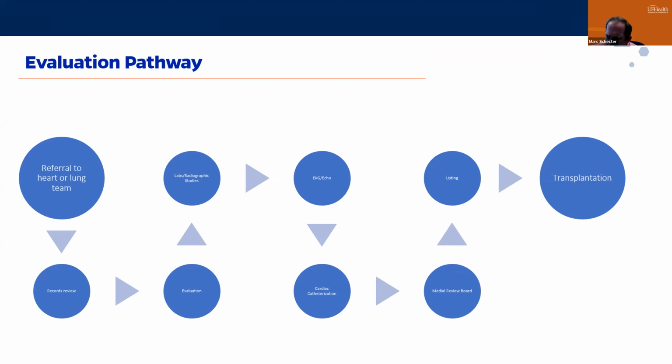We obviously go through the evaluation, we get our labs, we do our echoes, EKGs, and cardiac caths. And from the lung point of view, especially in kids, and doing this over the last decade and a half, we didn't always get cardiac caths in our patients to look for pulmonary hypertension. But as we're doing it more and more, we're finding that there are plenty of these patients who typically don't need any heart transplants, but they do actually have some pulmonary hypertension that we should address and probably will impact our outcomes. And then obviously, one of the other places that we really have to collaborate is around this medical review board.